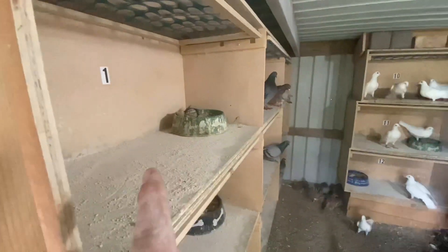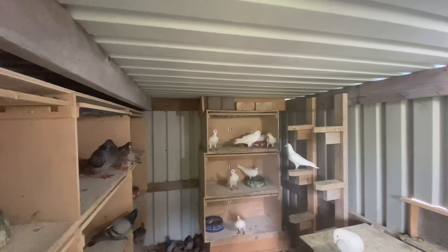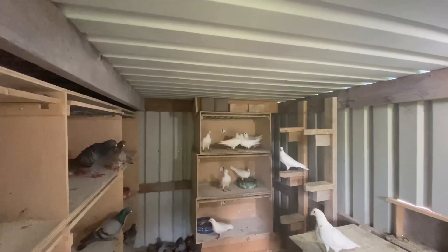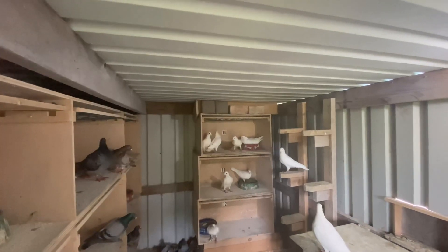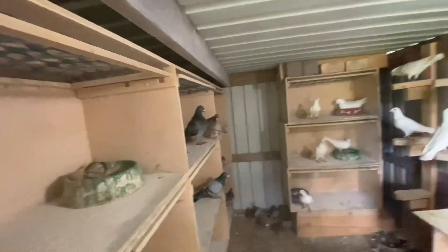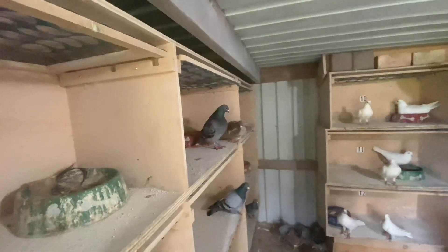The white pair that was in here have not laid any eggs yet. The ones over there in box number 10 — they only had one egg that was fertile, and it's due to hatch any day. Hopefully it does, so that's all we can do. And like I said, the ember pair — as you can see there — their babies are gone.